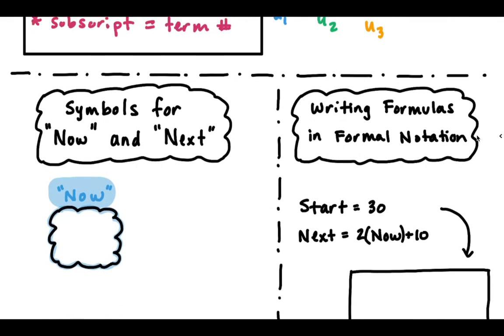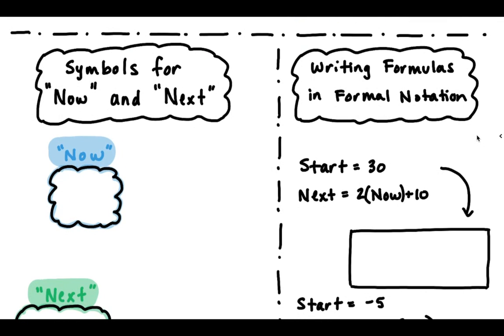Now what we need to do is, we're going to work over here for a minute. We need to know what would the symbols be for what we were calling the now term and the next term, because that showed up in our formulas, right? So we need a way to write those with our u's now. Okay, so this might seem a little weird at first, but just stick with me.